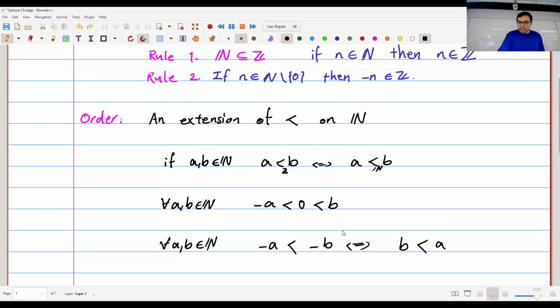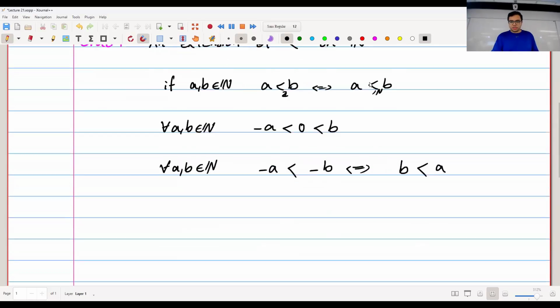Okay. Now I can continue building upon these extensions. So when I was talking about natural numbers, I had this idea of a successor and a predecessor. Remember, so successor of n was the number after n, and the predecessor was the number before n, right? And the idea was that basically A is a successor of B if and only if B is a predecessor of A, right? And we also showed uniqueness, so we can say the successor and the predecessor. Now, we want to extend these ideas here as well. So let's say I want to extend the idea of predecessor.